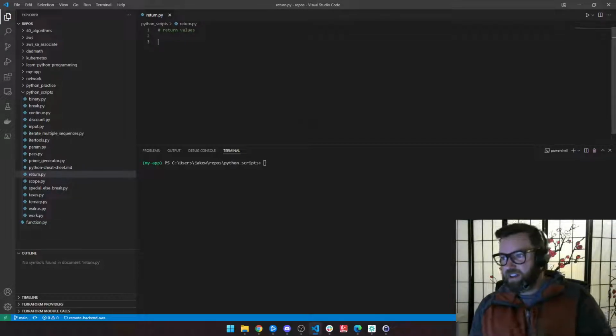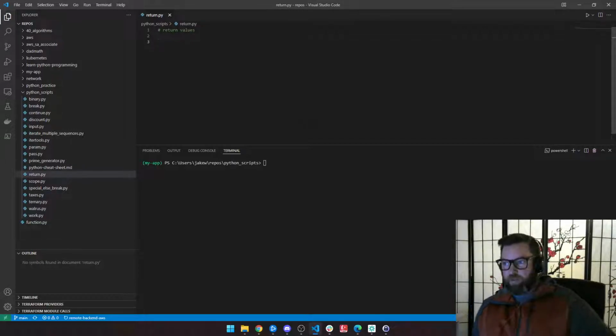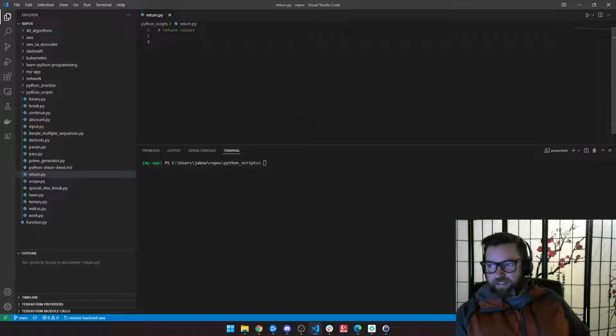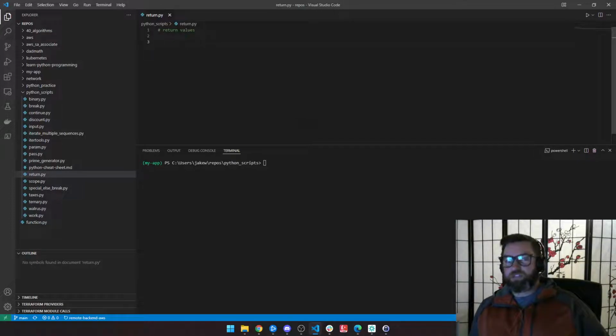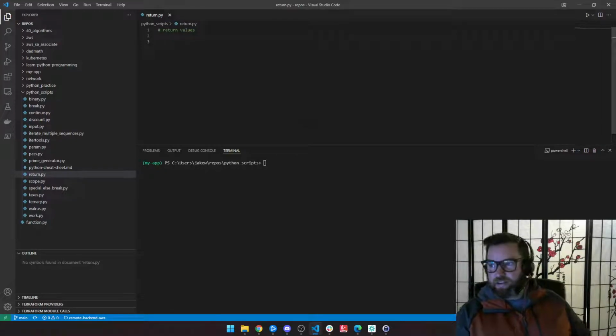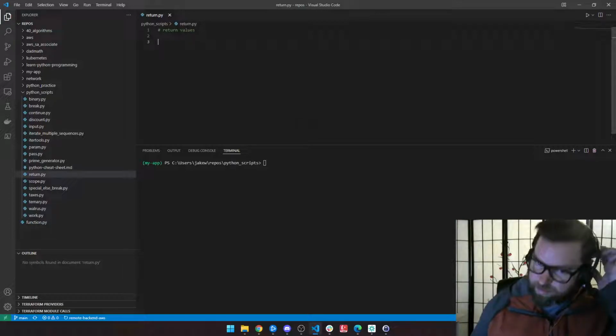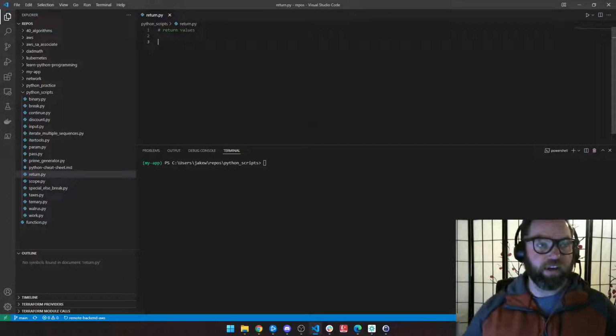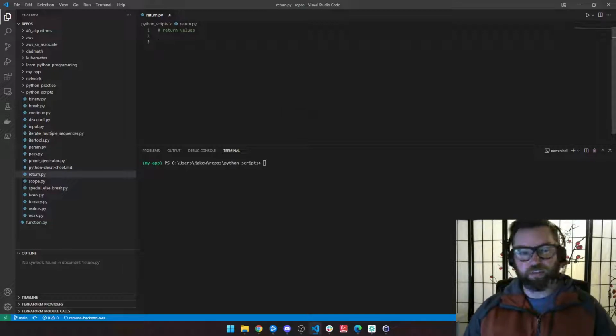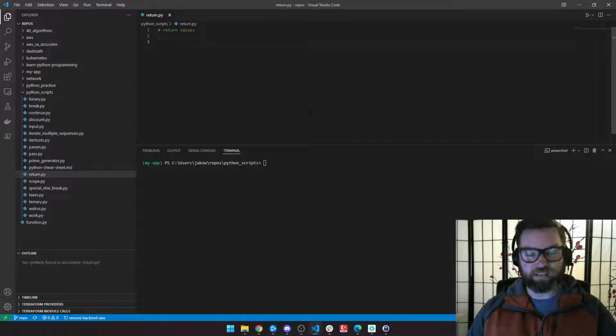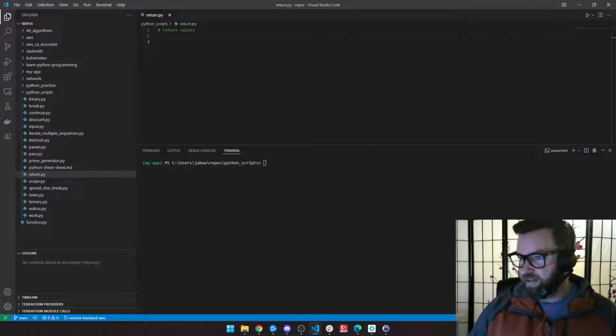Okay, this is one of the things where Python does really well. It's not the same as other languages, so just remember that this is a Pythonic thing. You can return a tuple, you can return all kinds of stuff, which is kind of nice because it gives you the opportunity to return something much more complex in a much simpler way compared to other languages. And you can have as many return statements as you want.